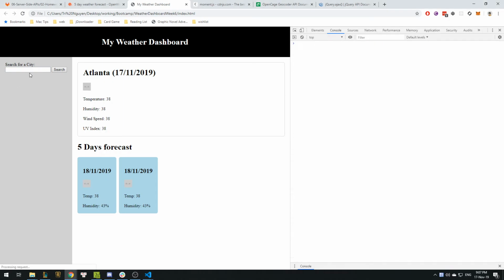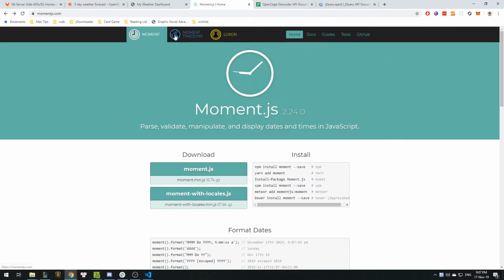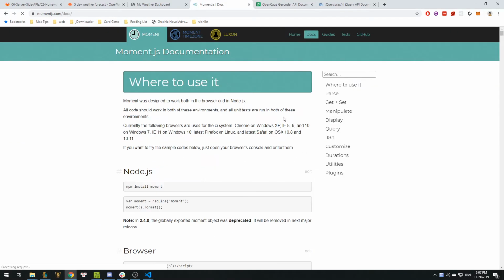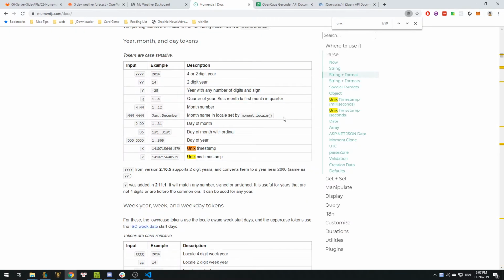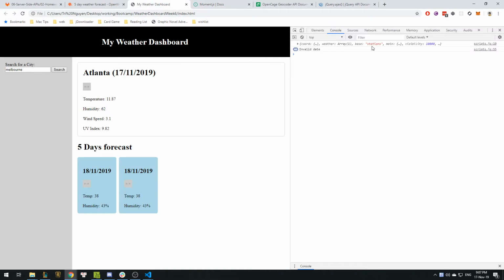Save, refresh, invalid date. Moment docs, Unix timestamp. Yeah, I thought I did it correctly.